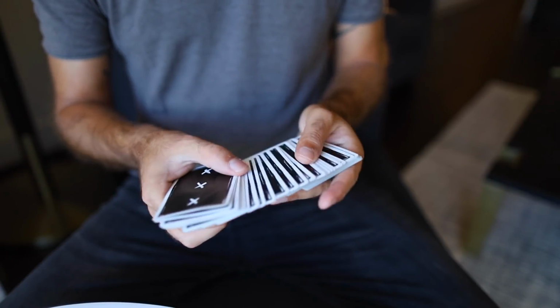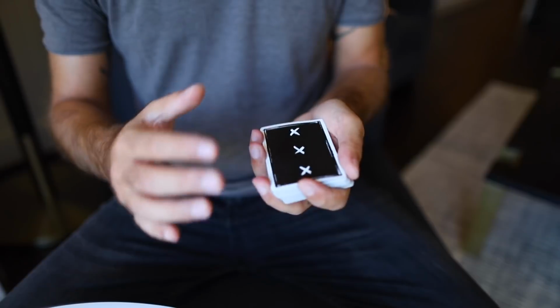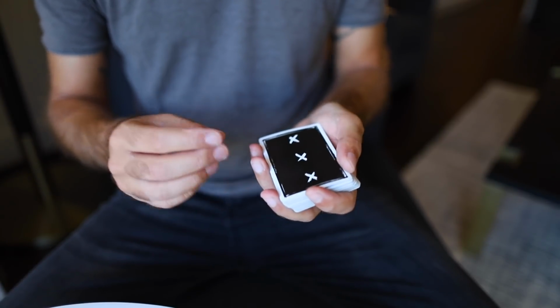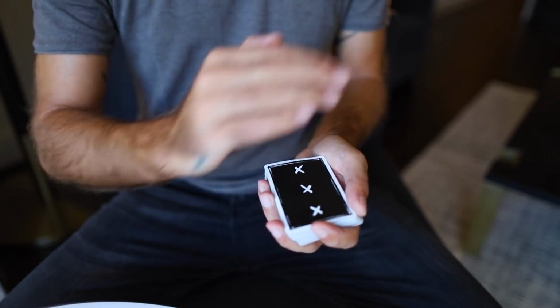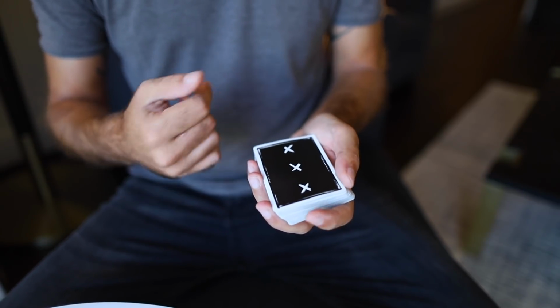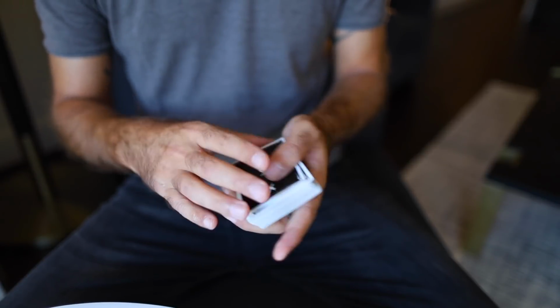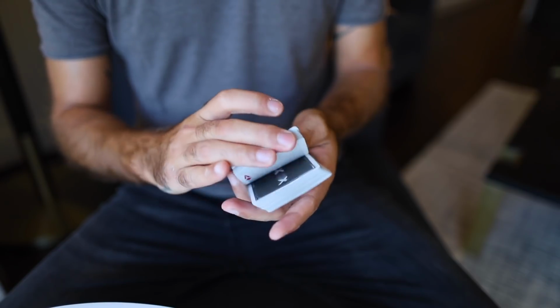So with simple effects like this, in this case, the X is moving from here to here. It's very straightforward. I like to add in a few more phases just to get the reactions, boom, boom, boom. So maybe a 3-phase routine. Now in this, it's gonna be a 2-phase routine. So I like to add in a first phase, which is the card coming up to the top. And it's perfect in this case. The card is second from top.